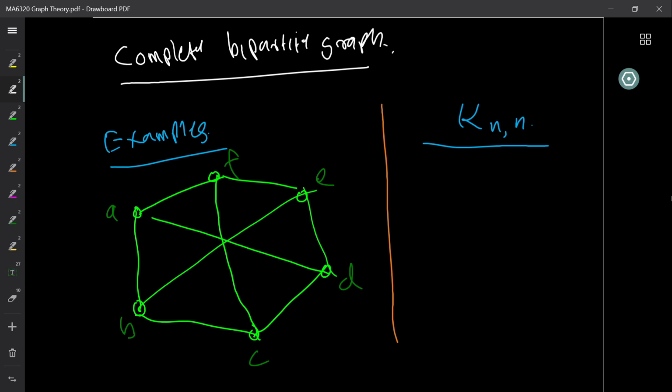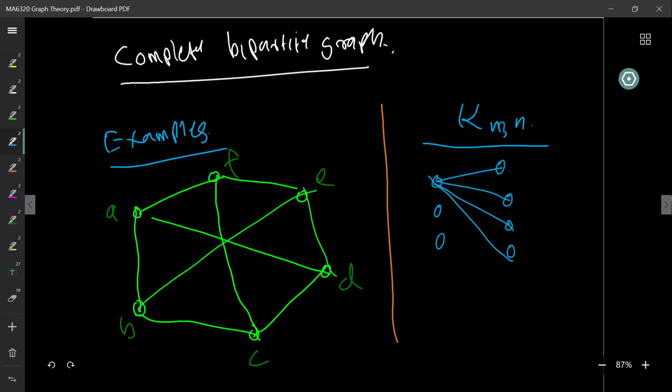Now, a related concept is that of the complete bipartite graph, where you not only have these two sets of vertices, but between any vertex in x and any vertex in y, there is an edge. Then we say the graph is a complete bipartite graph. So let's say I want to look at the complete bipartite graph K m,n. K m,n means that you have m vertices here and n vertices here. And then every possible edge is there, one connecting to each of these. This connects to every other vertex. This also connects to every other vertex. So such a graph is called a complete bipartite graph.